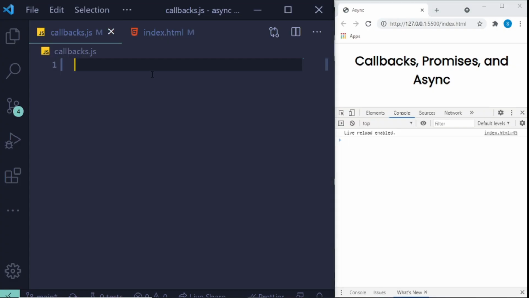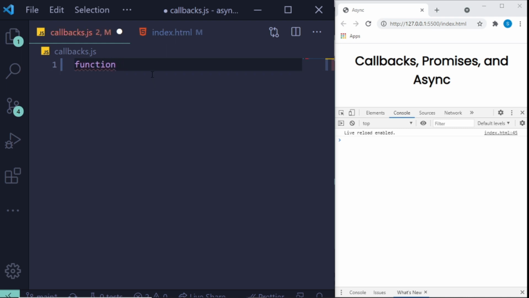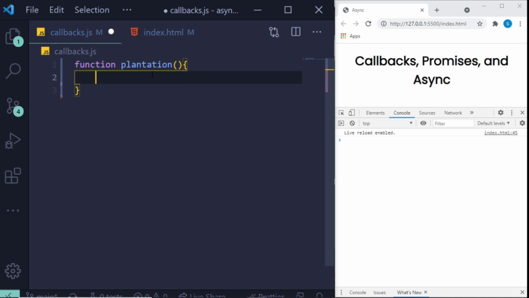So the first thing we're going to do is create a function. This function, I'm going to call it plantation. And what we're going to do in this function is console.log. I'll say plant the corn.